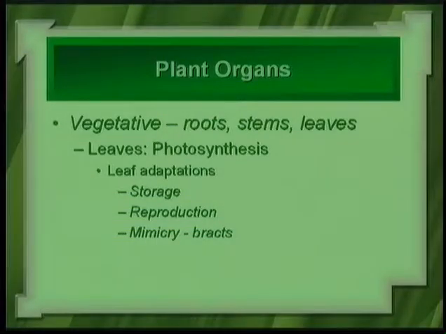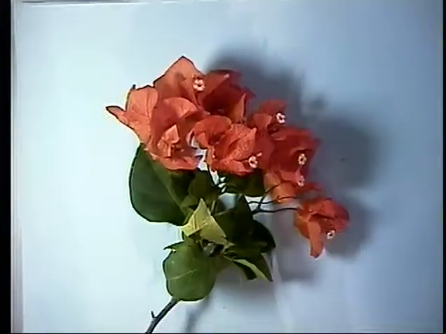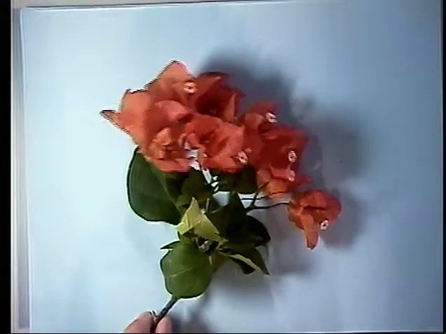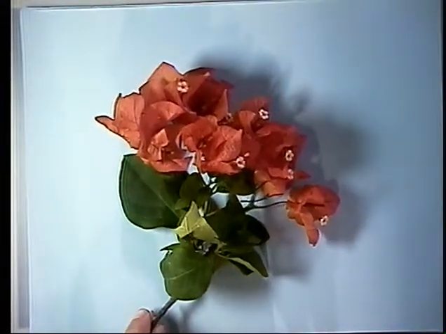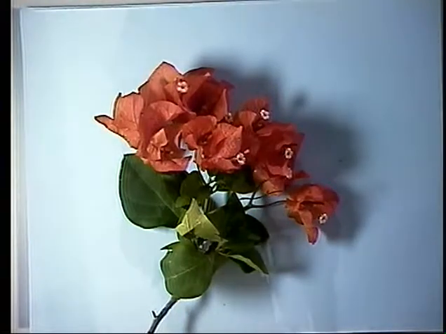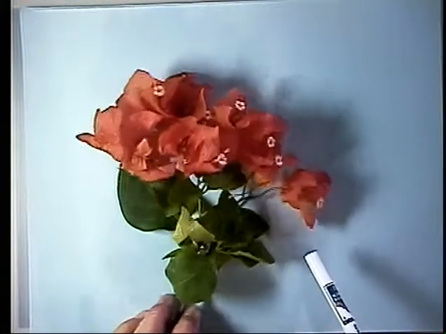Now, another kind of plant adaptation that we see is called mimicry. Mimicry, what do you think that means? What is a mimic? A mimic is a person or a thing that copies something else. And here we see bougainvillea, of course. If you look at the bougainvillea, what do you see? What is a flower?